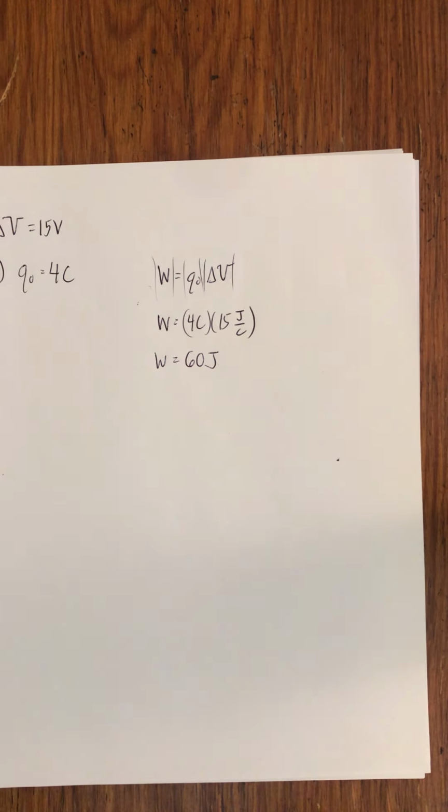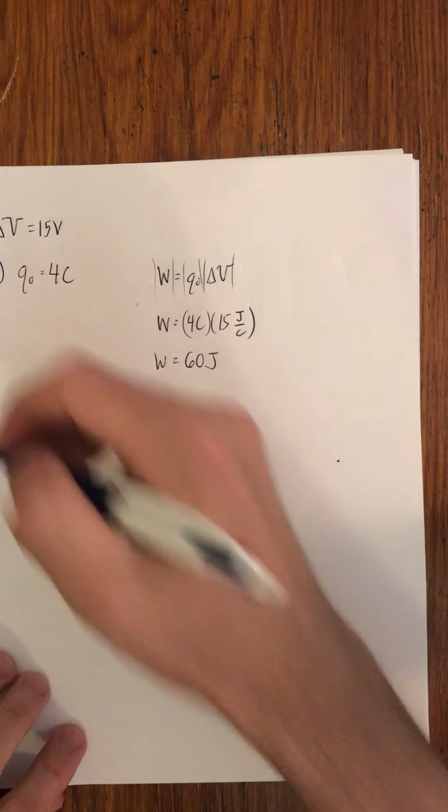Now, if I'm pushing that charge through that potential difference to a place it doesn't want to be, like against the electric force, that work would go into increasing potential energy. If, for example, I put that charge in and it naturally goes through that 15 volts, that could be the change in the kinetic energy, right? Remember, work is just a shorthand for the change in energy.